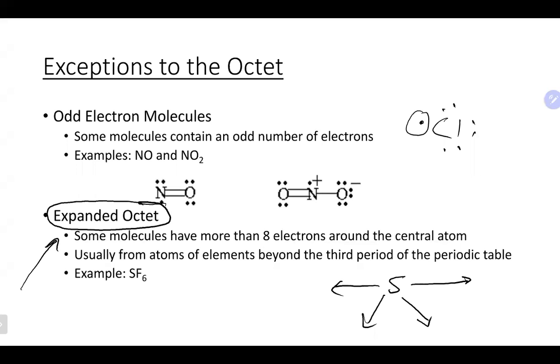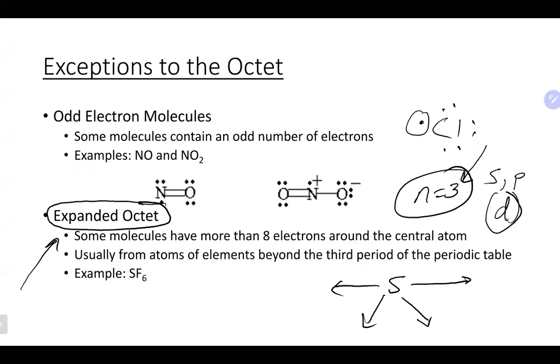That is because when we get to sulfur on the periodic table, that is period number 3. And period number 3 means that the energy level would be the 3rd energy level. And what orbitals are on the 3rd energy level? There are s orbitals, there are p orbitals, and on the 3rd energy level, that is where d orbitals begin. So these elements, although they may not be using them, have actually d orbitals available to them to allow them to go over 8. And that's why you'll sometimes see it drawn over 8. Once again, not in here, but they have the ability to do so.